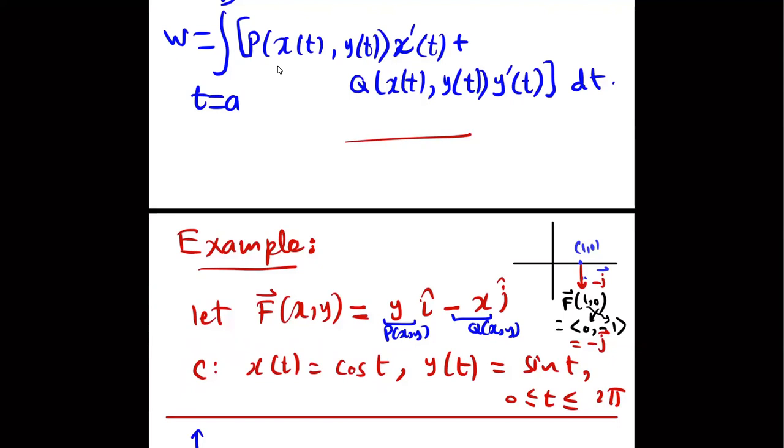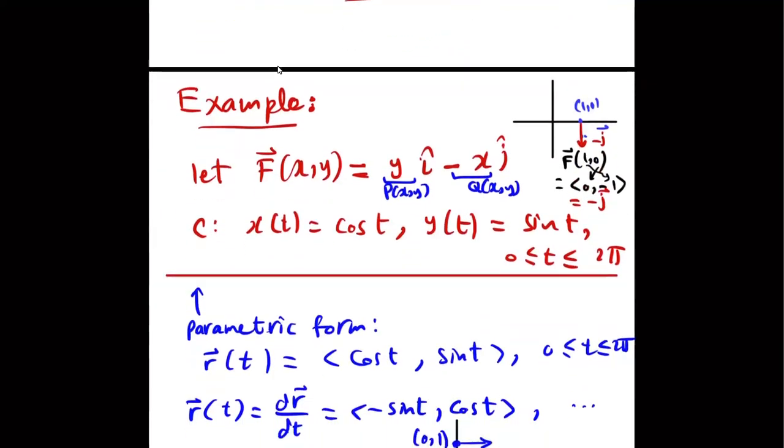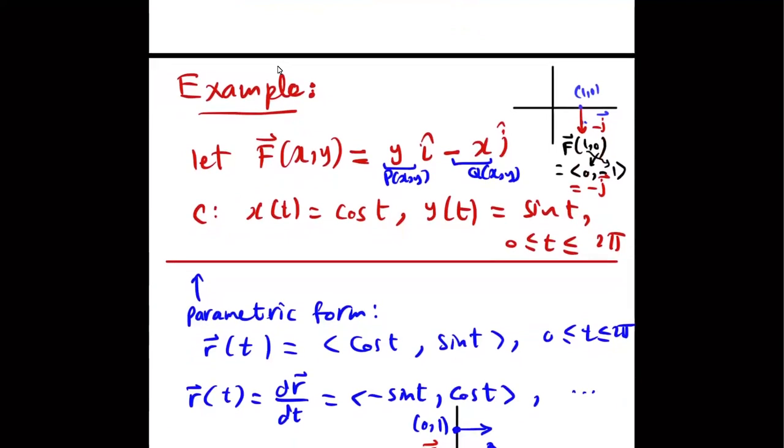Now, where is the curve you are talking about? It is again the part of the circle or the whole circle now. It is the whole circle because this is a full revolution from t equals 0 up to 2 pi. As you see, cosine t, sine t, this is the whole circle. If this is from 0 to pi, we get half circle and so on. We studied many situations of the circle. The whole circle, the upper half circle, the lower half circle, the right half circle, the left half circle, and the quarters as well, and so on.